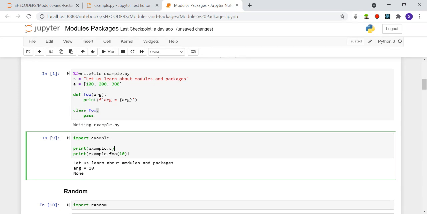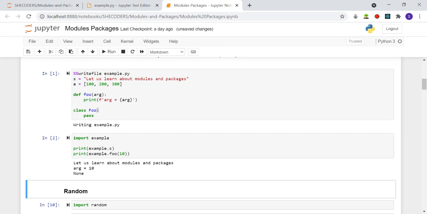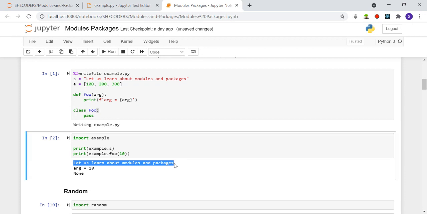In this case, the name of the string variable was s. So for printing it, we have to mention the name of the module, dot, the variable name we want to access. So it will be example.s, and that will give us the string which we had passed, namely, let us learn about modules and packages.